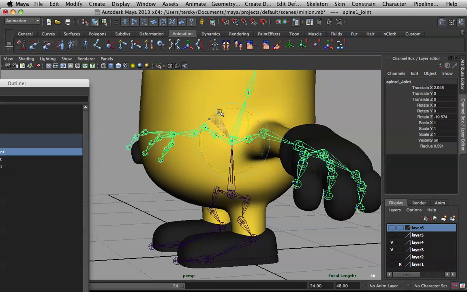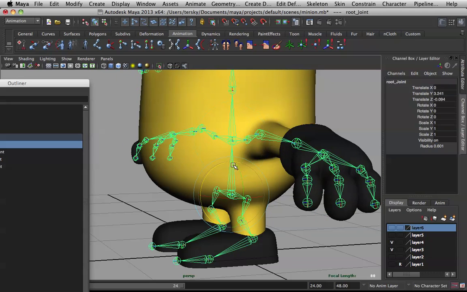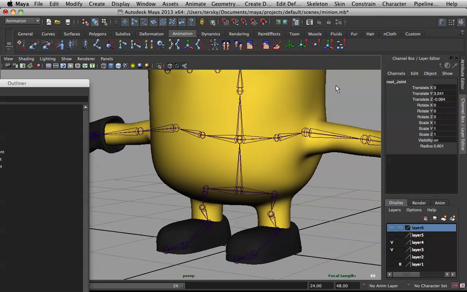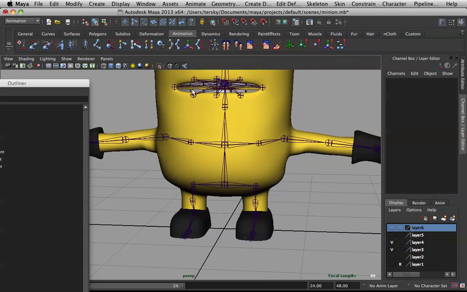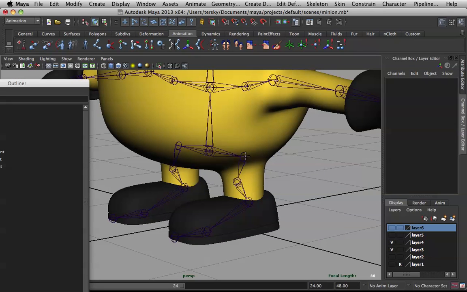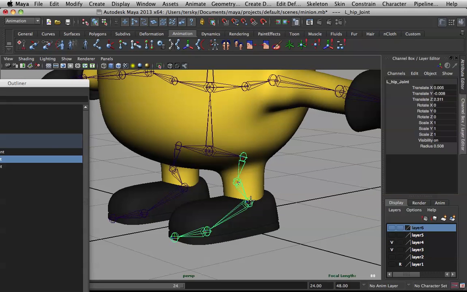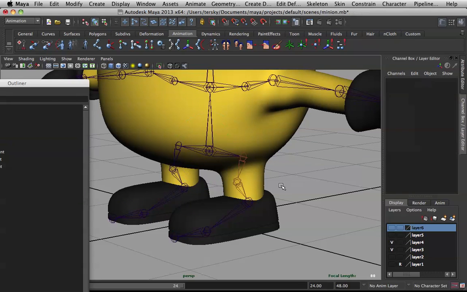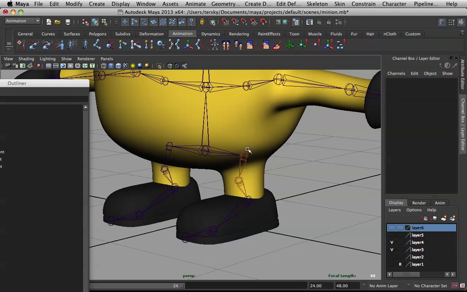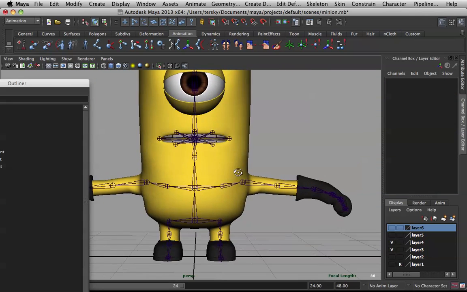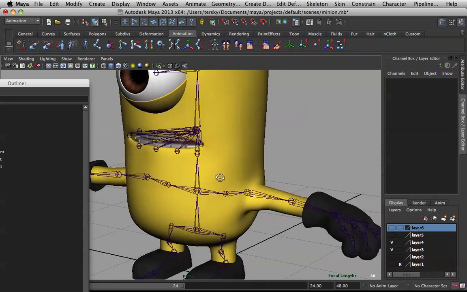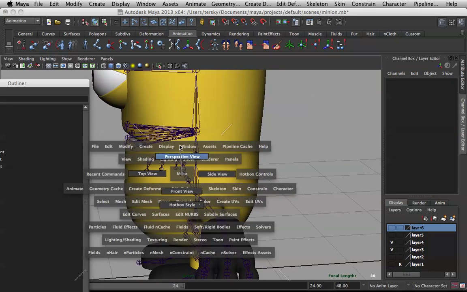Will it be this, or will it be our COG? Now, before we do anything else, let's just put IK on our leg. So when we move the COG around, no, still need to constrain that. Never mind. We'll deal with that later. So, anyways, let's put corrective joints.